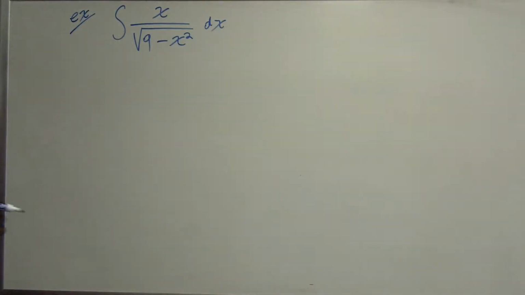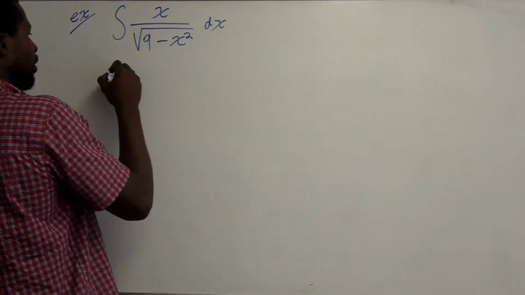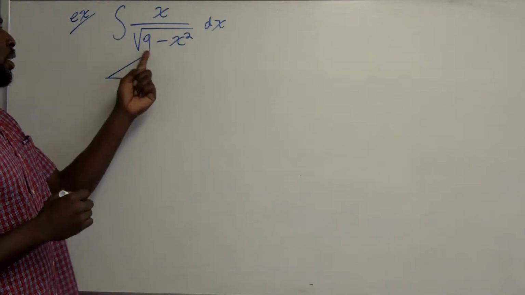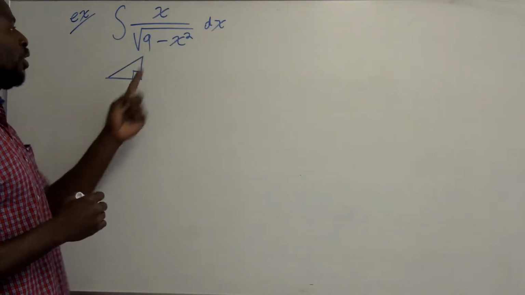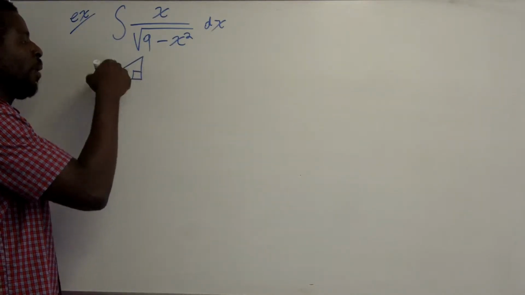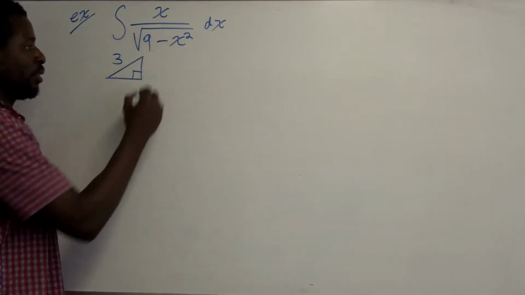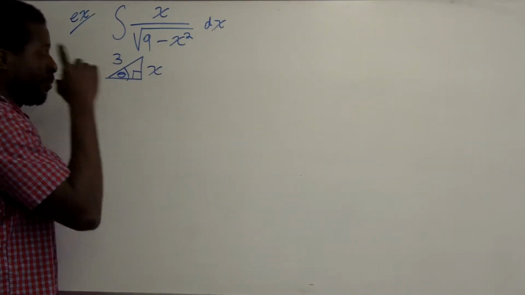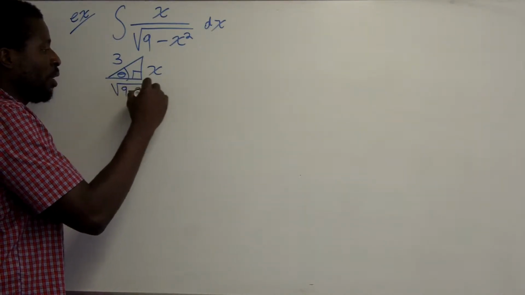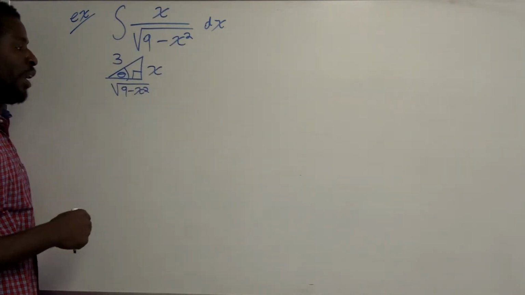Alright, so in this case I see that there is this factor down here, and I am going to recreate the triangle personally to see what the U substitution would be. Well, 9 is the positive term and it's a difference, so I know that the square root of 9 is the hypotenuse. So this is going to be a 3, and x is one of the legs, so I'm going to call this x. Here's the angle theta. This down here is going to be the square root of 9 minus x squared by the Pythagorean theorem. So that's how the actual factor fits in with making the triangle.